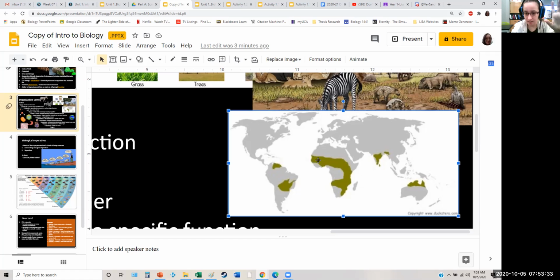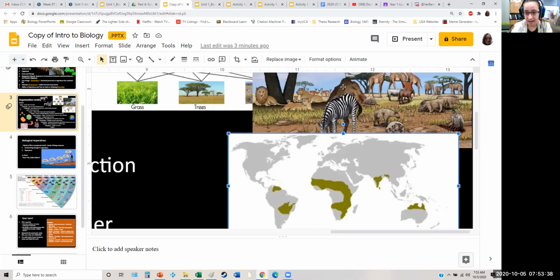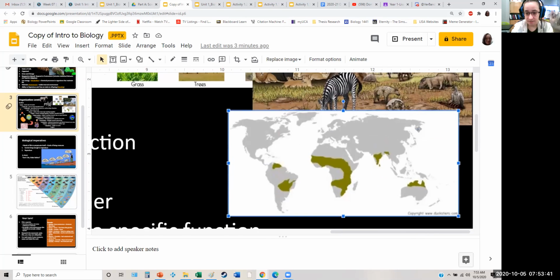I want to say it's savanna, because there's a difference between desert and savanna. Savanna actually has all these trees and stuff in it. All right, so the savanna is not only found in Africa, it can be found in India, in the northern part of Australia. It can be found, I don't know exactly what that country is. I want to say it's Ecuador, but don't quote me on that. I'm not a geography person. But in the northern part of Brazil, the mid part of Brazil, or not Brazil, South America, duh. Sorry.